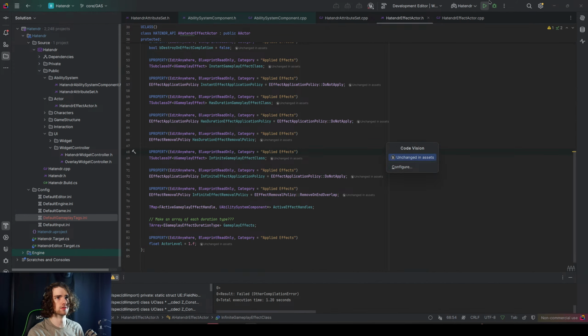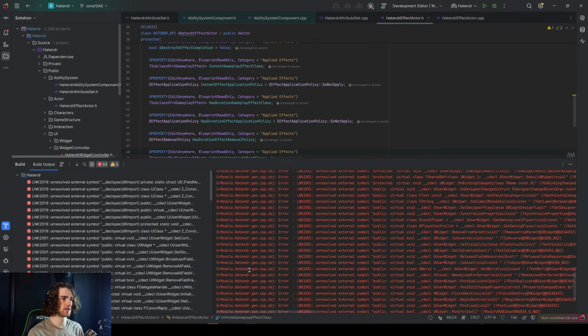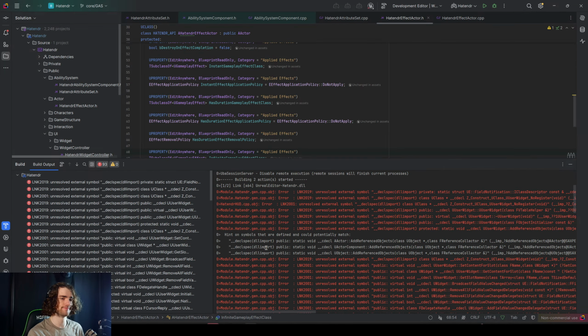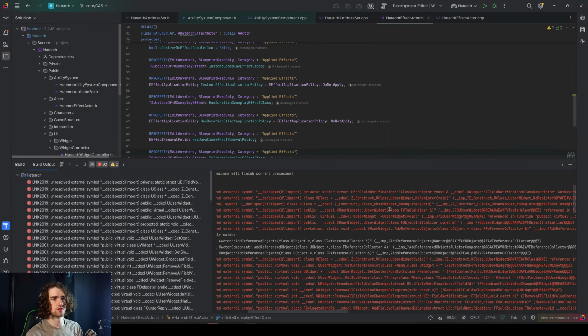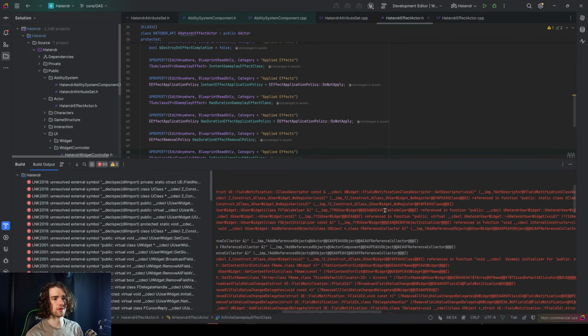What happened? Debug. There we go. Oh. Unresolved external symbol. And wow. Okay. Well, we gotta fix that. So let's do that. Weird.